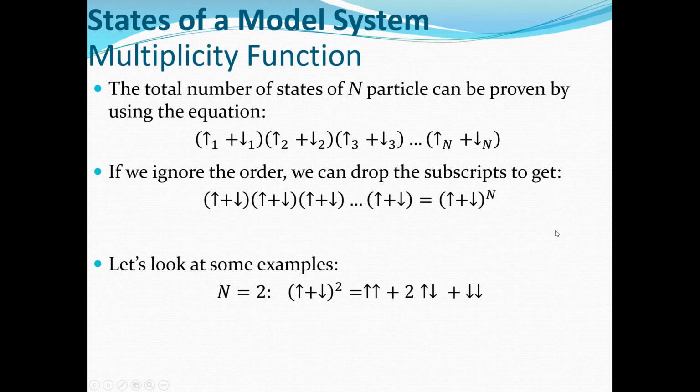So another way that we can write this, if we want to expand this binomial function, is that essentially we have these scenarios. We could have two particles pointed up, and there's only one case that's like that. We could have one particle up and one particle down, where there's two cases like that, and then there's two particles going down.